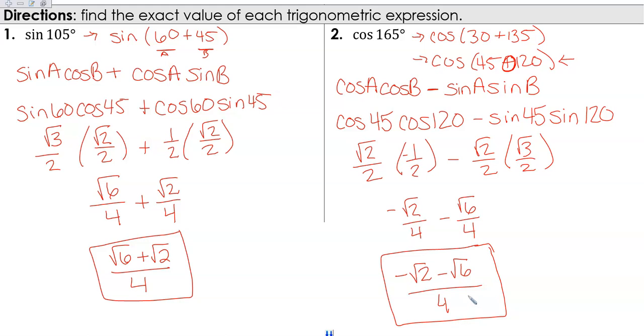Now, let's look at some differences. We're doing these two with sums; I want to do the next two with a difference. Can I do these with sums as well? Sure, absolutely. Sometimes you'll find that it's easier to do a sum, and sometimes easier to do a difference. After we do these two, I'll show you where I like to go with those, but there's always exceptions to every rule.